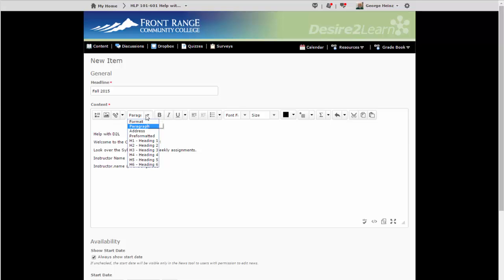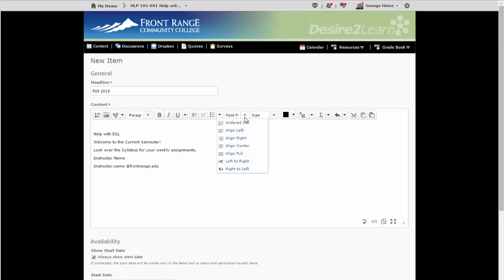Next to paragraph, there's a drop-down arrow, and this allows you to select from a list of predefined text styles like cascading headers, normal paragraphs of text, or addresses. Like many word processing programs, you have the options for bold, italics, or underlined, and the down arrow shows more options. A little further over, you can see how to indent, unindent, or add an unordered list, like bulleting, or set the alignment of the text, and more options are listed below.